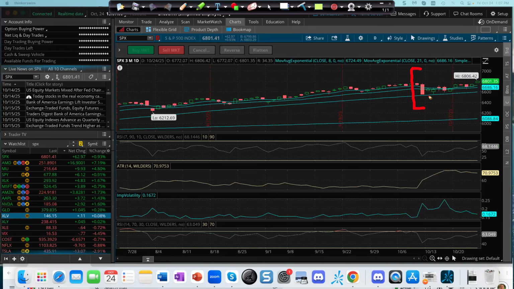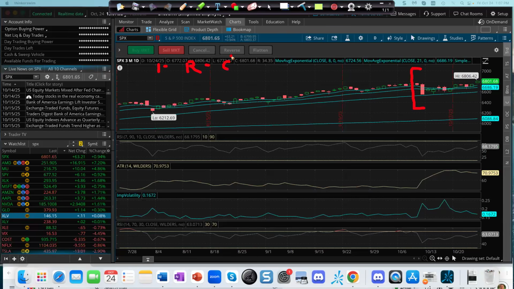Yes or no? I would say yes, it's range bound, but the candles are bigger. Over the last 8 or 9 days, we've had maybe 70-point swings from high to low in SPX. So number one, if I look at range or trend, I would say range, right? But I would say choppy, right?